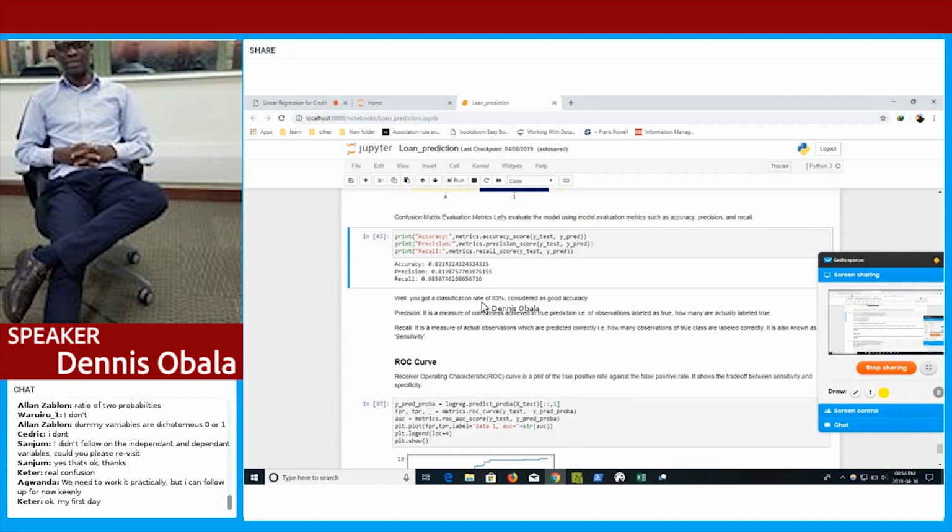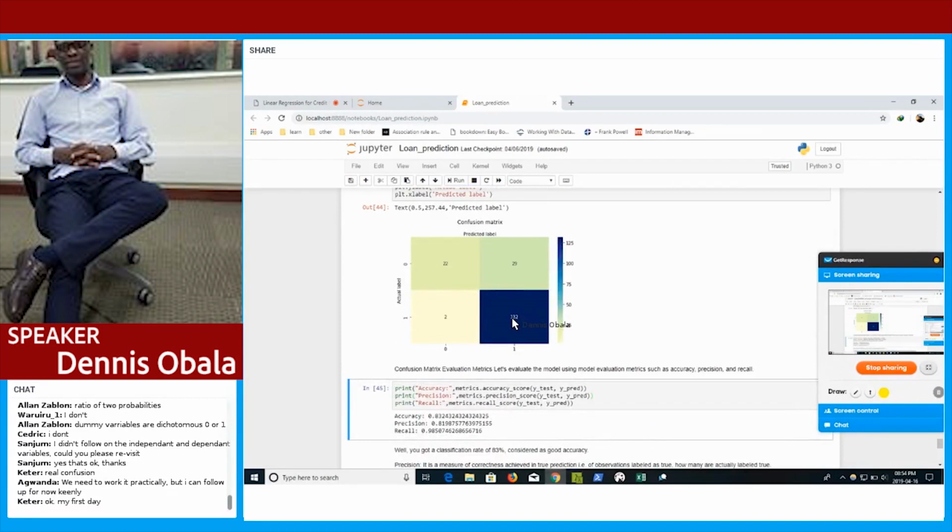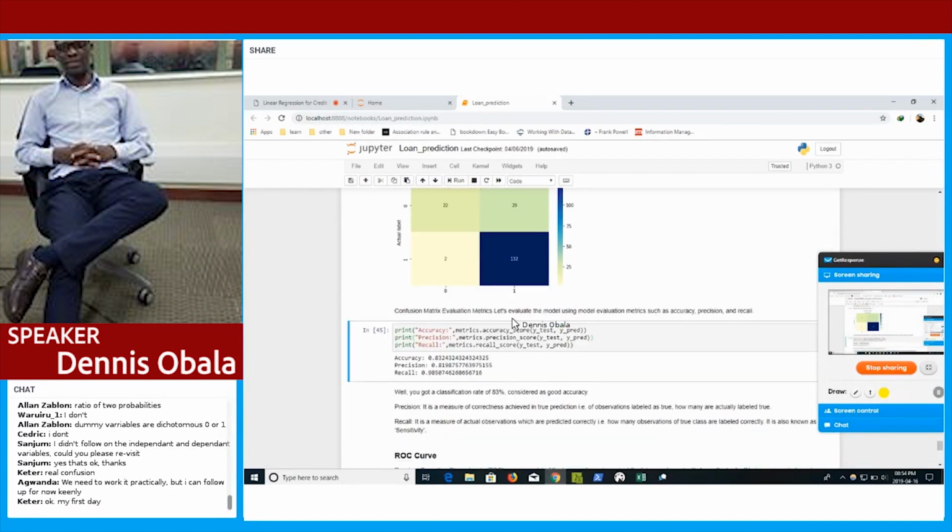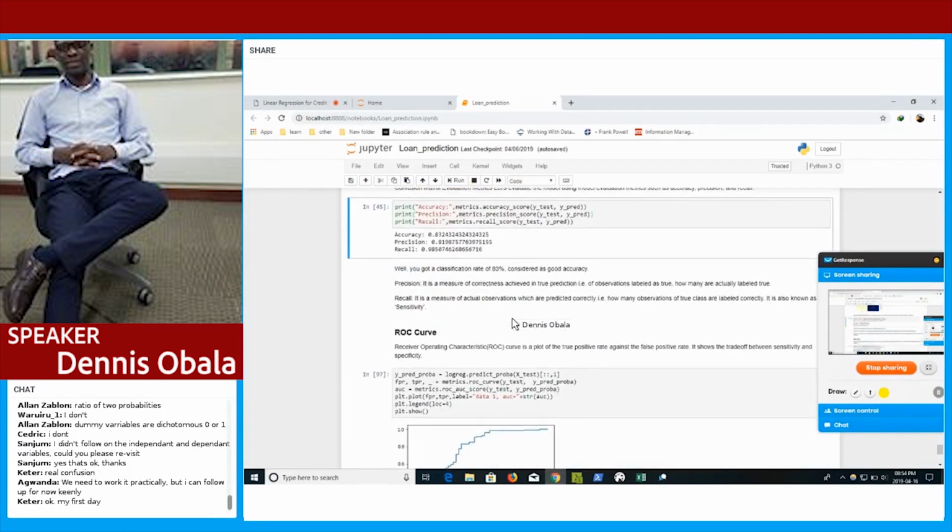So from our model, you can see the accuracy is actually 83%. And the precision is the measure of the correctness achieved in the true detection, that is, the observations labeled true, which will be 22 and 132.